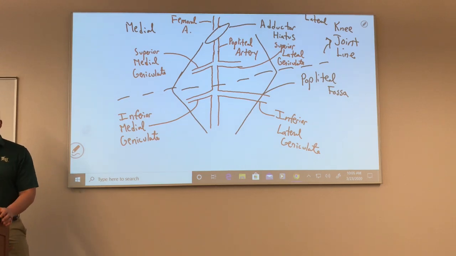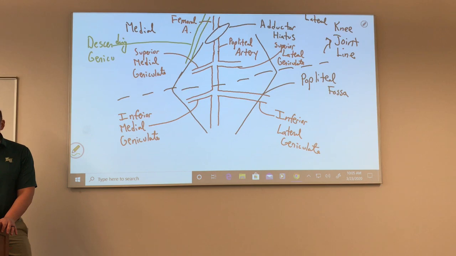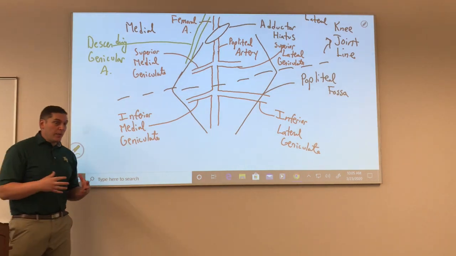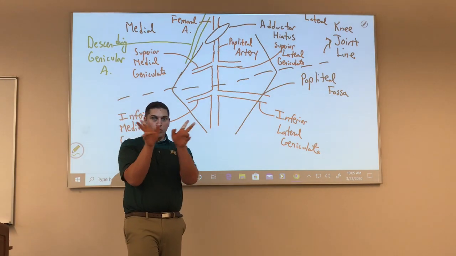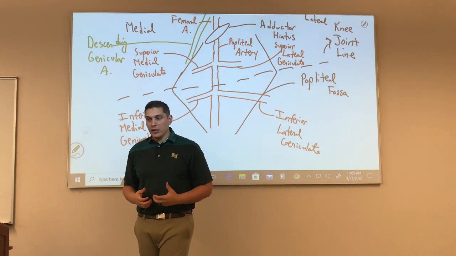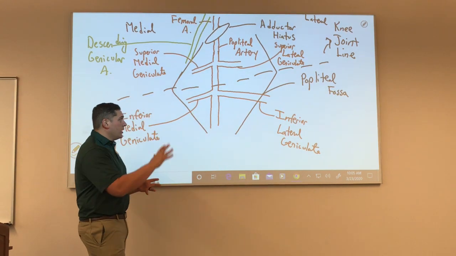The other thing I really want you to be aware of here is that I'm going to draw it in green because the picture is getting a little muddled at this point. But we also have this larger branch that feeds the knee, and this is the descending geniculate. And that's a branch off the femoral artery. So also understand that we have this descending genicular branch as well. So this is how we get blood in and around the knee joint. So what happens is that popliteal artery gives off these 4 branches, and they're going to wrap around, and they're going to supply a lot of the blood to the entire knee joint. So make sure you're aware of that. Make sure you understand how this concept is going to work.